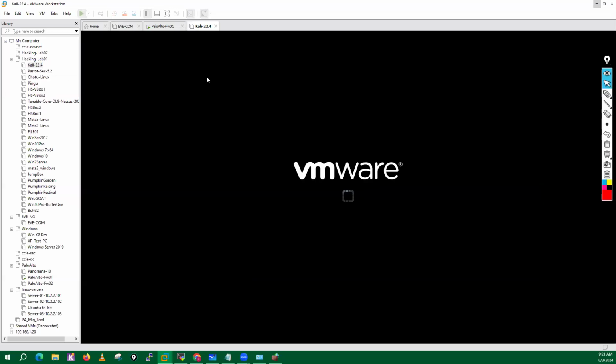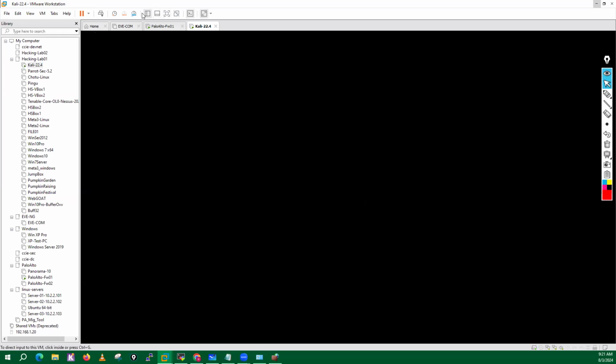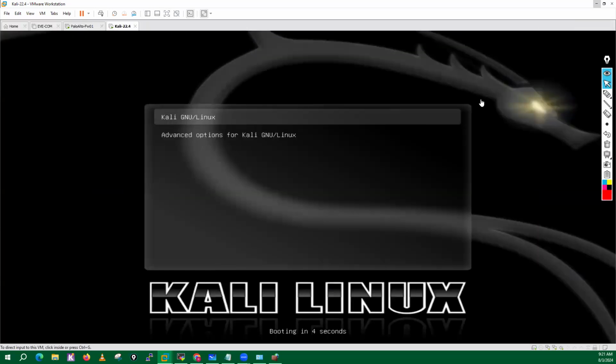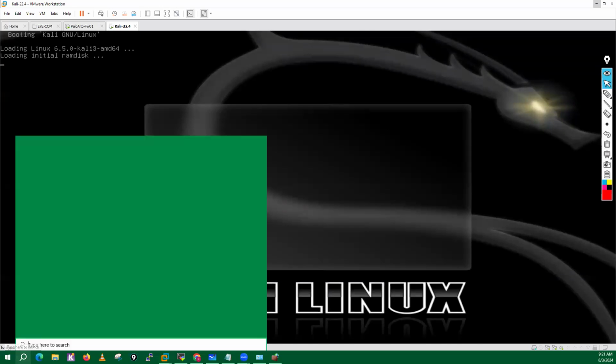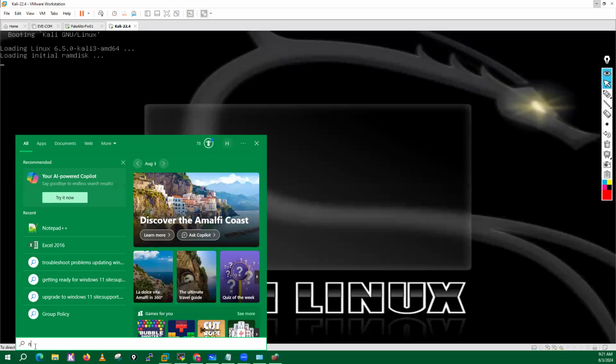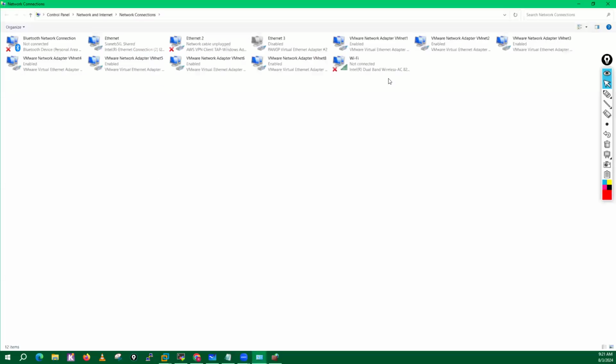We will test this software based firewall, and it will build some type of mindset. It is just booting up. Meanwhile, if I type ncpa.cpl, it opens the network connections of my system.